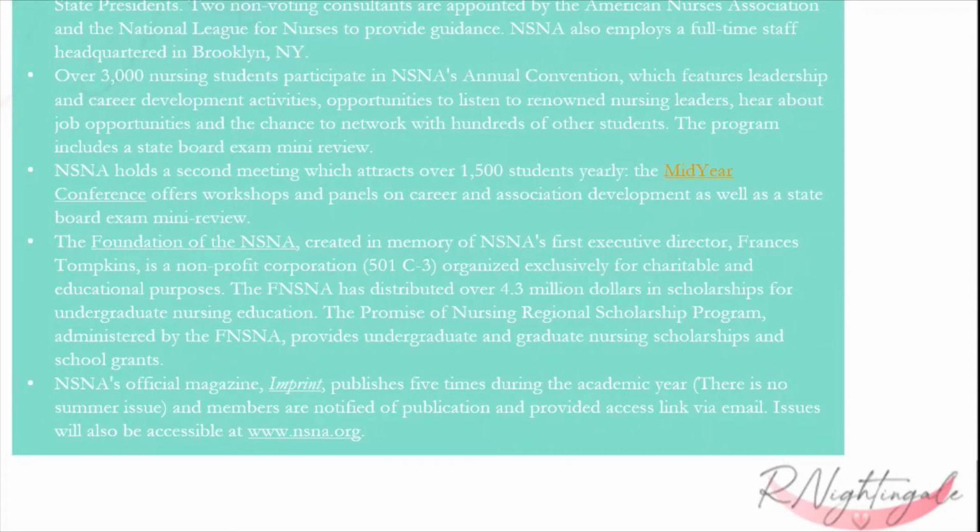The FNSNA has distributed over $4.2 million in scholarships for undergraduate nursing education. The Promise of Nursing Regional Scholarship Program, administered by the FNSNA, provides undergraduate and graduate nursing scholarships and school grants. Its official magazine, Imprint, publishes 5 times during the academic year, and members are notified of publication and provided an access link via email.